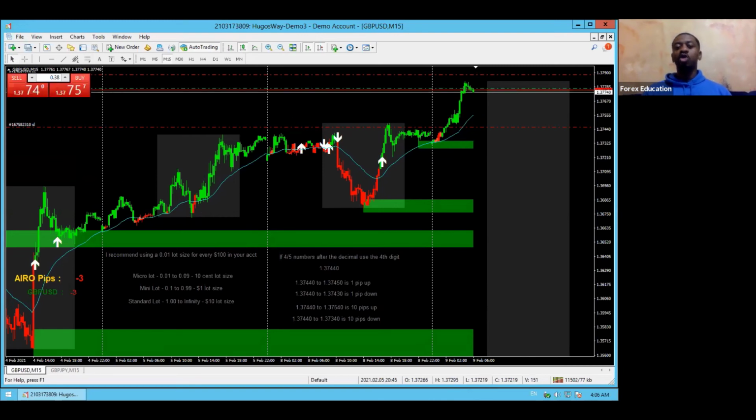Last but not least, we'll go over strategy number 1 so you guys understand how to trade that, and then we'll be done for this call. I'll answer some more questions, and then we'll close it out. Strategy number 1 is number 1 for a reason. It's the foundation of the AIRO software. It is the bag entry method.